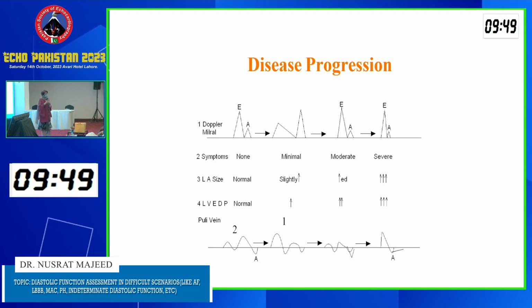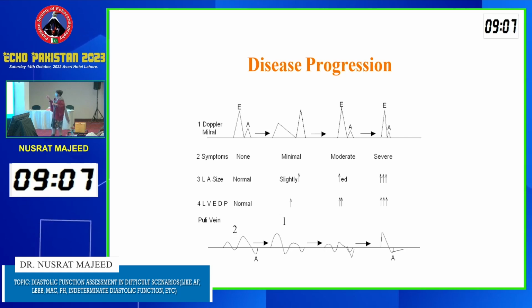It is called pseudonormal. If you look carefully, it looks somewhat like normal, but the descending limb of E is very crisp. And then there is a small a. If you look at the left atrium, it is fairly big. The patient is severely symptomatic, and left ventricular end-diastolic pressure is fairly high. This pattern not only tells you about the prognosis of the disease, you can also predict the outcome. If at this pseudonormal stage you ask the patient to perform the Valsalva maneuver, if the left ventricle is still compliant, it will go back to the earlier stage, and that means a good prognosis.